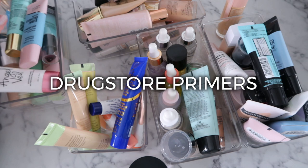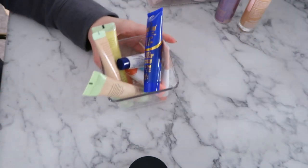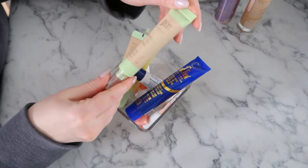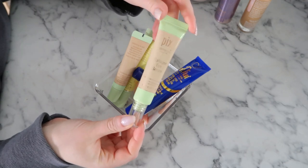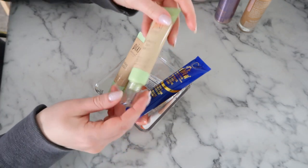I've got my primers lined up on my desk. I figured we should just go through one bin at a time so that it's not too overwhelming. Why don't we start off with the lip products, because in my primer drawer I also like to keep any lip prep products or eye products as well. The first thing I have is the Pixi Collagen Eye Serum. I want to keep this — I actually haven't given it that much time and attention, I really want to try it, so I'm going to keep this.